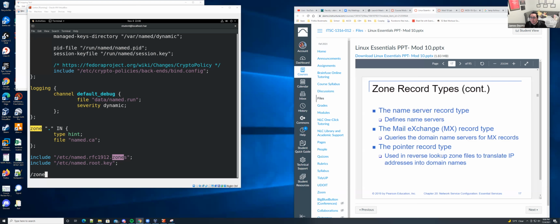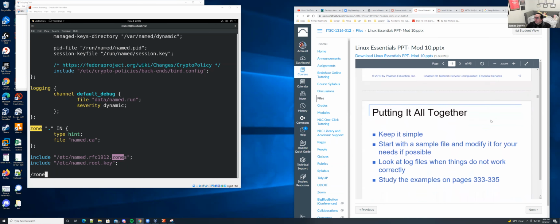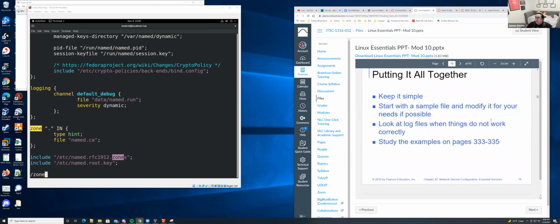It relates the IP address of the mail server to the actual host name of that mail server, okay? And there's another thing called pointer records. Pointer records are used in reverse lookups to translate IP addresses into domains, okay? We usually do the opposite, which is domain name to IP address. That's what that's for.